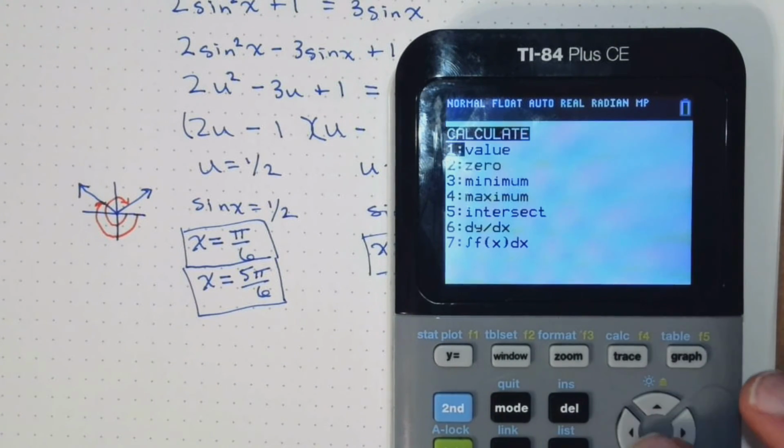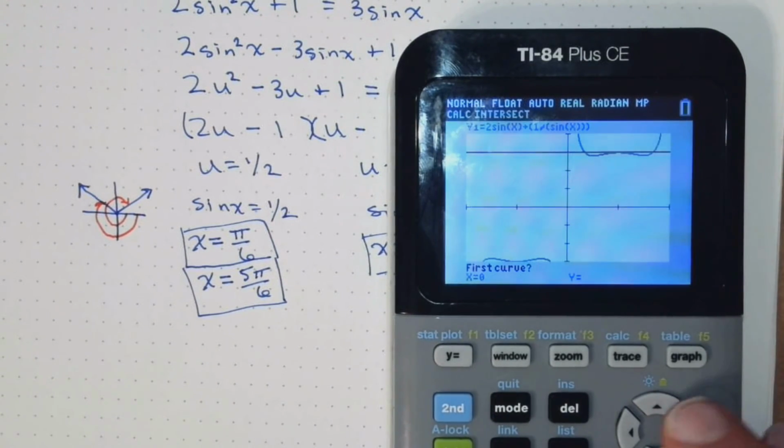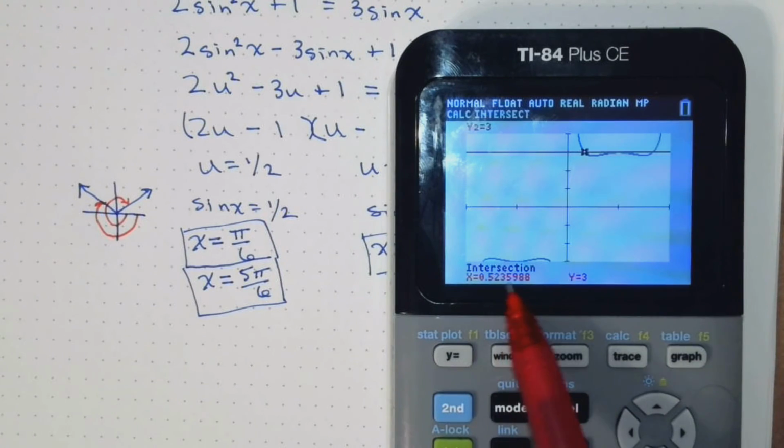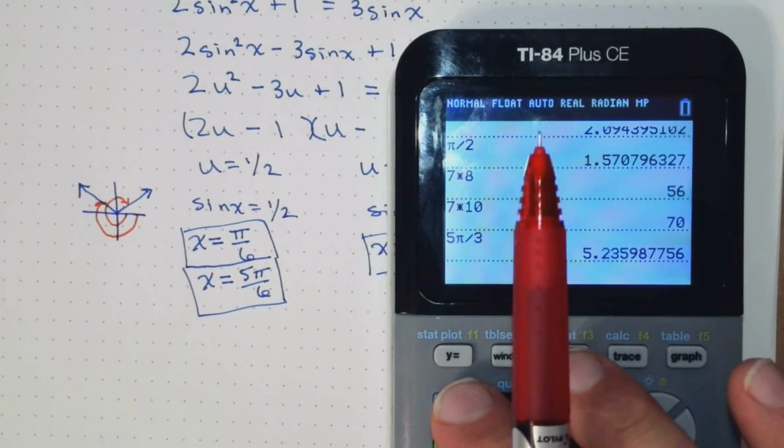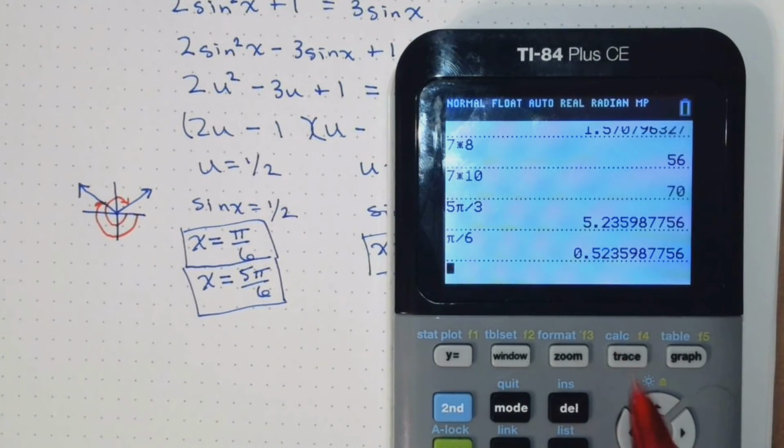Second, calculate the intersection. And I can arrow, make sure I get close to the point of intersection, enter once, enter twice, enter thrice, and it's telling me 0.523598. I'm not sure about that value. Pi over 6, 0.523598. Okay. Once again, you'll get better by practice and by asking questions. A lot of this analytic trigonometry, once you have your unit circle well memorized and you're comfortable with the algebraic manipulations, then you can be successful.